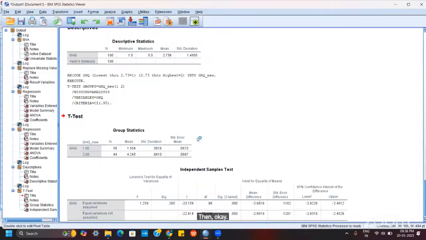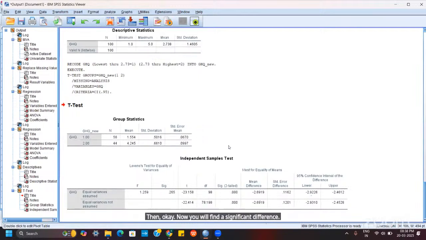Now you will find the significant difference. Is there significant difference? Got it? Khushi, is there any significant difference?